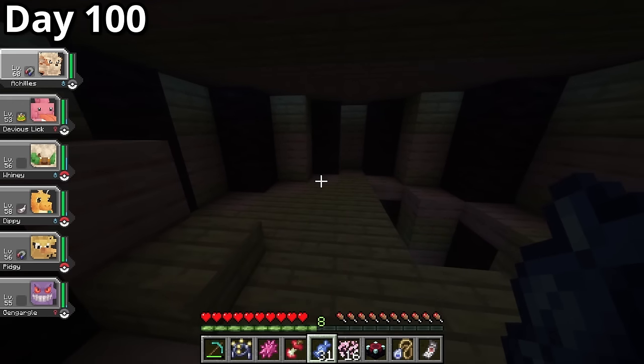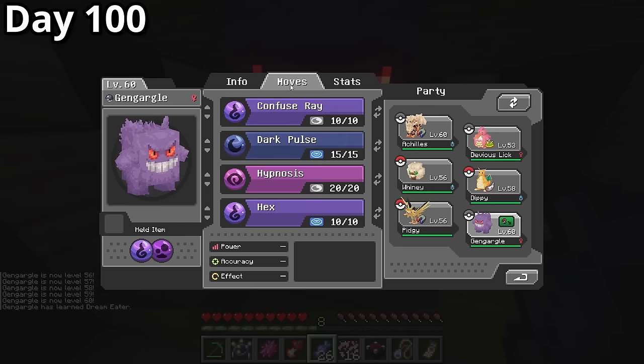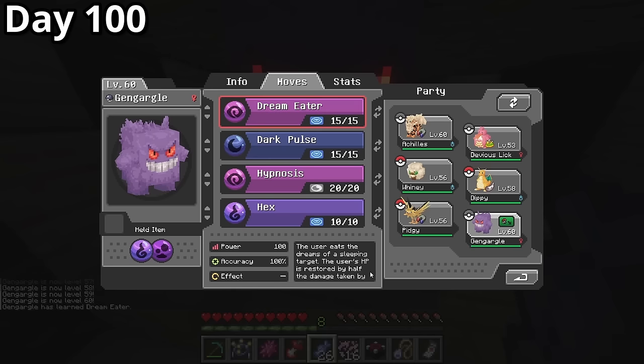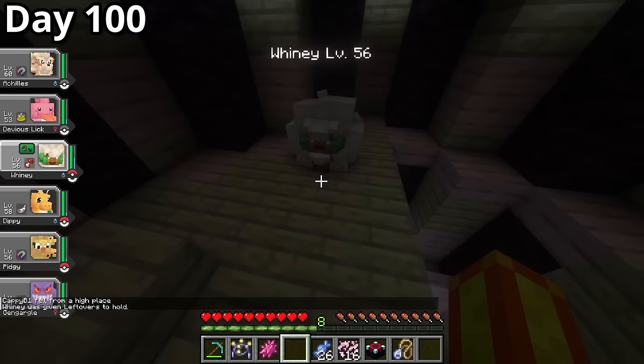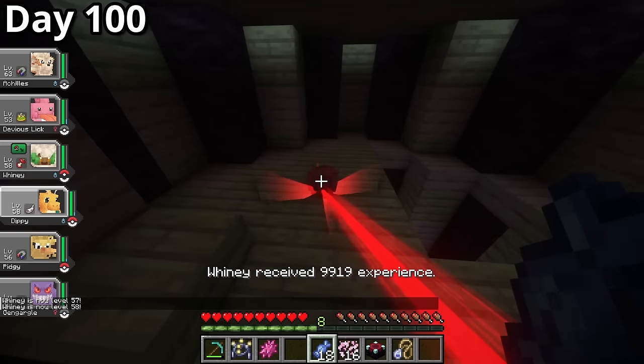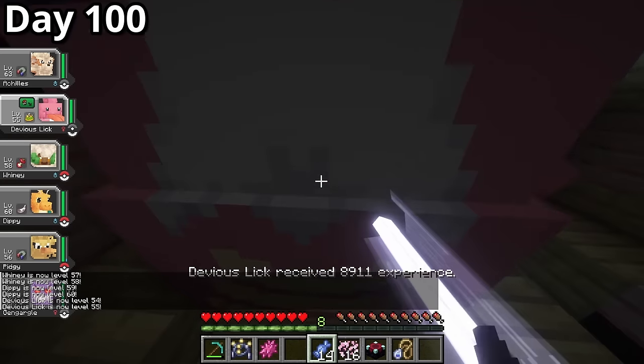Learns the move Dream Eater, which is a really powerful psychic type move. So he's level 60, he has Dream Eater. Let's switch that in for probably Confuse Ray. Yeah, Dream Eater's overpowered. And we're gonna put this on this guy. 1, 2, 3. Whimsicott up like 2 levels. Get Dragonite up like 2 levels. Now we're left with 16. Okay, all right, this guy's getting 2.